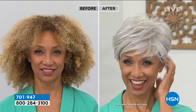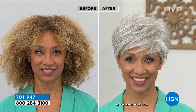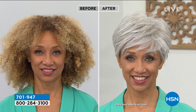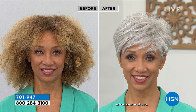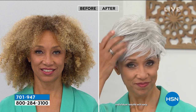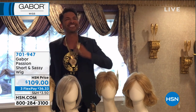Lizzie just changed it all up — I love that. Look at her temple area — she's able to even wear this pushed behind her ears, this short wig. That was impossible and unheard of years ago, because if you attempted to do it you would see the construction of the wig. This is the quality you're getting from Gabor — 51 years of innovation, 51 years of making women look and feel their best. Liz, you look amazing, you look gorgeous. Your eyes are popping. That light gray looks stunning on you.